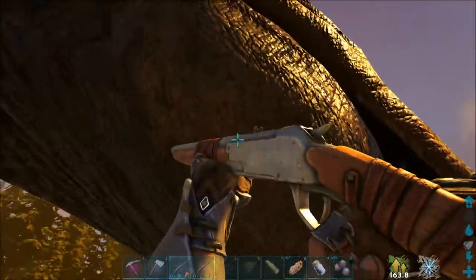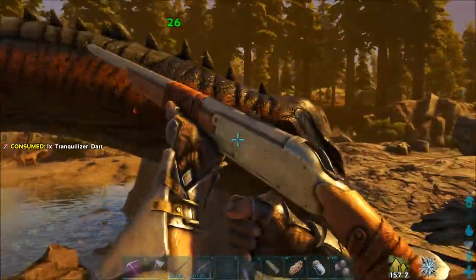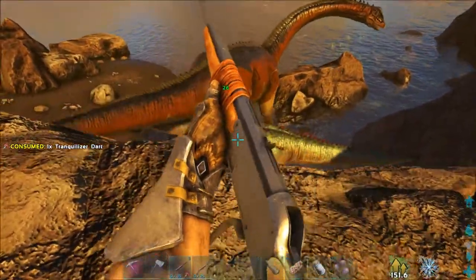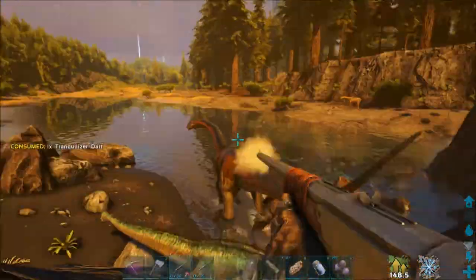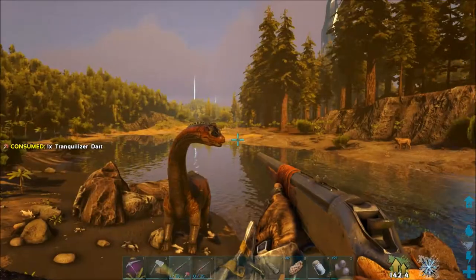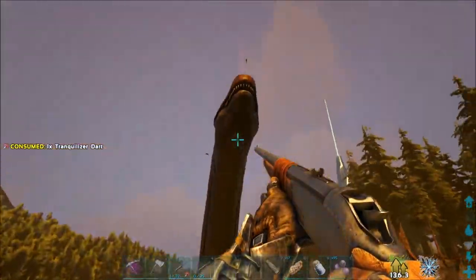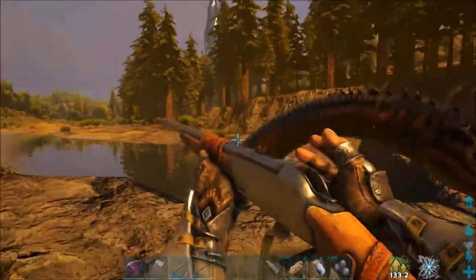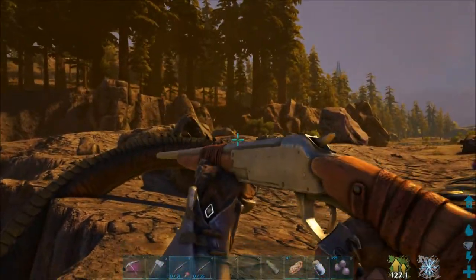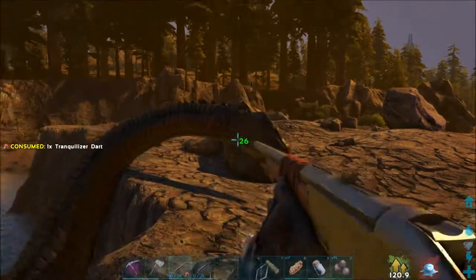Hello, big Bronto head. Come on, you need to go down. Don't run away. Just turn around and come back. Right in the schnoz. Hit you in the butt. Right in the face. Come on, I'm so nervous. I have no clue what this is gonna do.